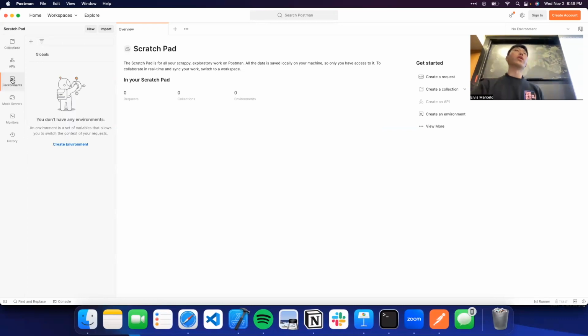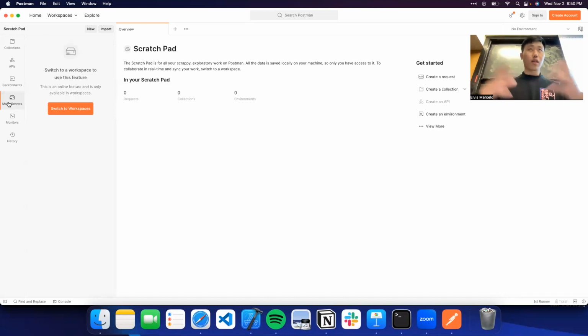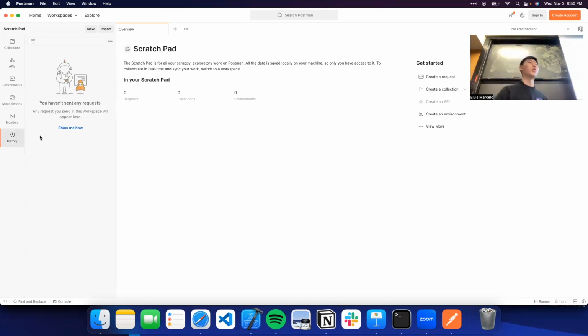Environments has to do with, for example, a password. When you're using your computer, you log in once, but you don't always have to use your password to open Chrome or something. That's because your computer has verified you once and has stored that password somewhere. But where does it store it? That has to do with the idea of an environment variable, and this is the way you can handle a lot of these environment variables, as well as compute environments. But you don't have to worry about that, okay? I haven't even used this function actually. Mock servers is if you want to create a dummy server to run for a little bit. Monitor is, I don't actually know, sorry. And history is what you've done before on the app.